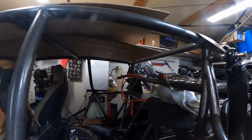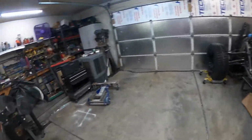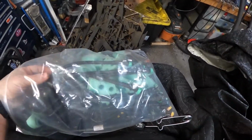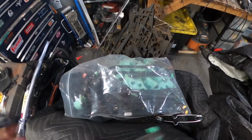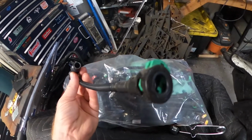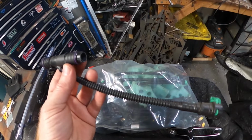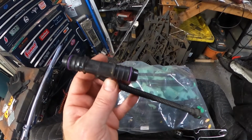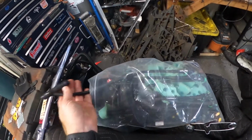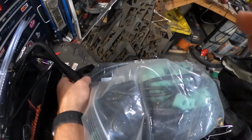Yeah, not really. So the whole cooling system for the batteries I kept off the original right here. I took it all apart, heated it up, pulled it apart. These are the quick connects for the batteries. And I got poly tubing, so I'll just cut it perfectly to size, put this back together, and it'll just be a different routing. Yeah, I got all that.